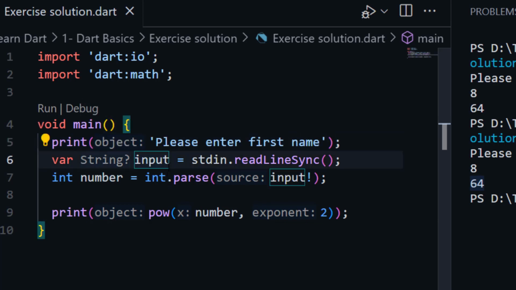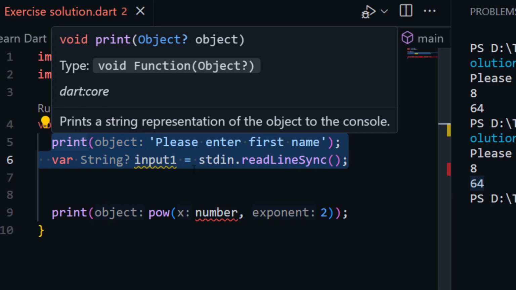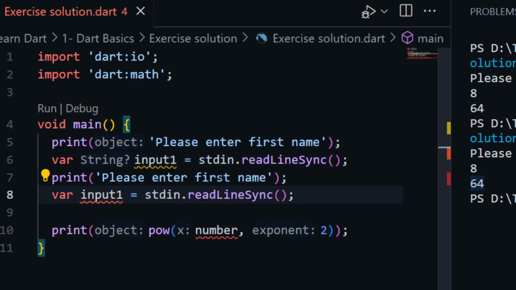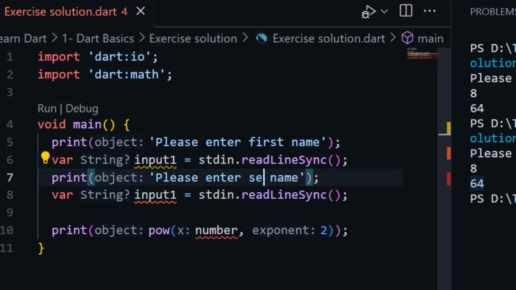Here input 1 and we will copy paste it again. Please enter second name. Here name it as input 2.